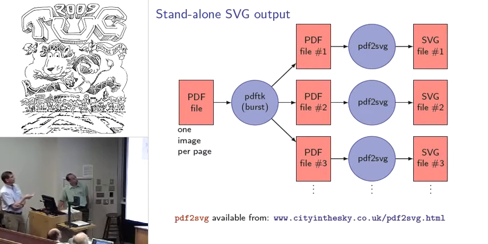Another thing that you might want to do, if you read the 560 pages of the TeX manual carefully, you'll see that it says it's possible to produce SVG output from TeX directly. If you read more carefully, you'll see that the author admits it's not quite perfect. In fact, if you try it, you'll see that it's far from perfect. Really, it's not ready for prime time, I think is the way they say that. So if you're trying to get reliable SVG, this might be one way to go: do everything I said before, and then a final post-processing step, taking each one of those PDF images and sending it through this PDF to SVG filter.